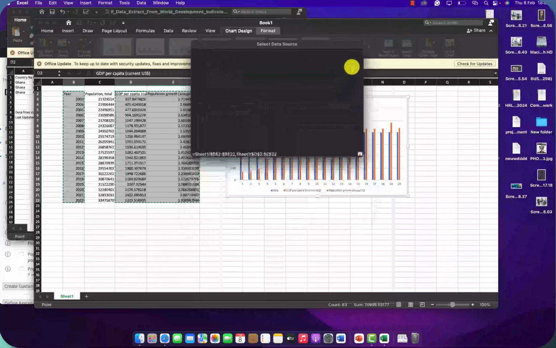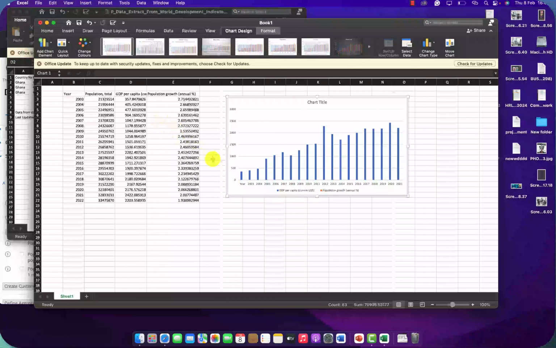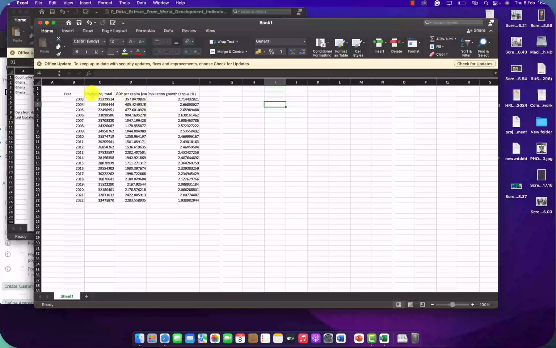Obviously the population growth is not surfacing because of the, sorry, we're supposed to make them differently. Let's use them differently. So let's go for this and the GDP separately.